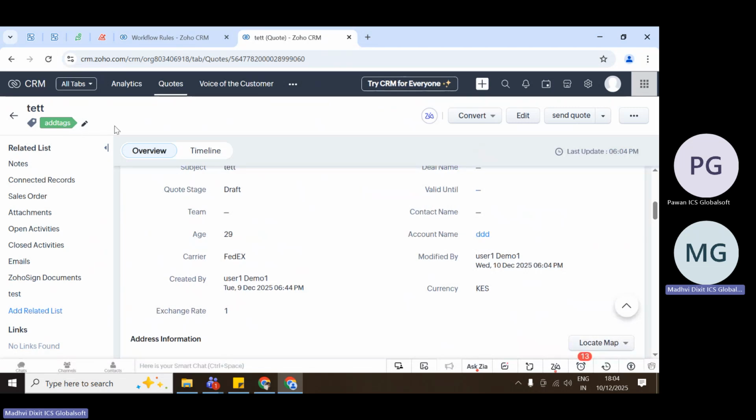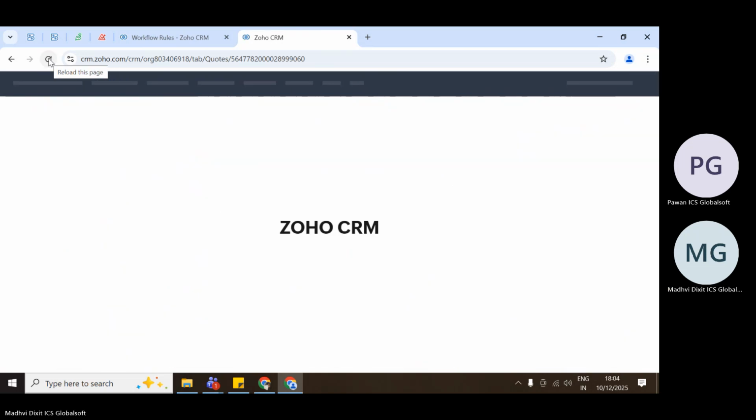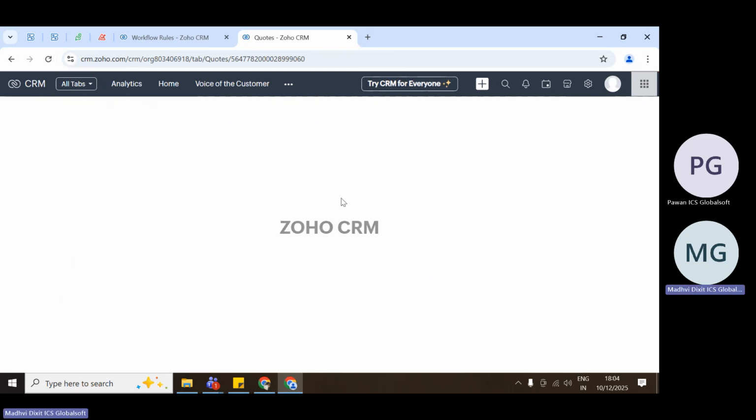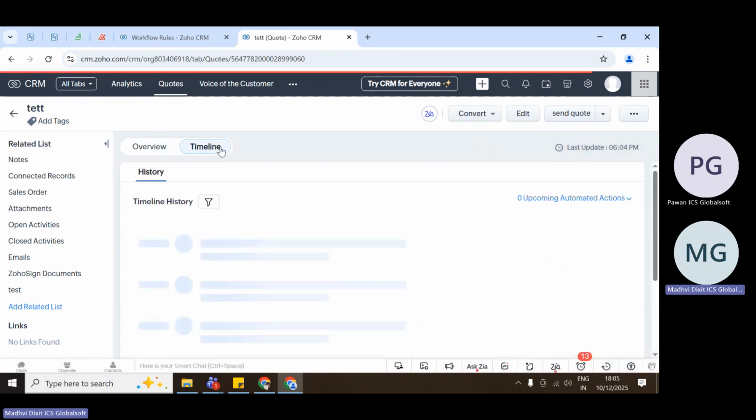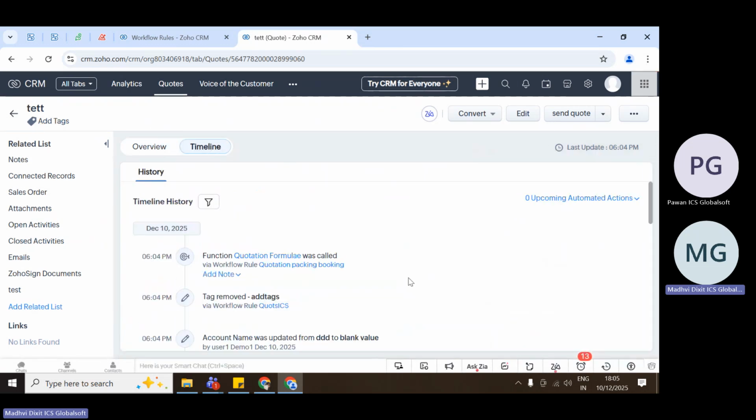We can see the tag here. Now I clear this, remove the account name. It means account name is empty, so this tag should be removed. So let's refresh. So the tag is removed. And if you want to see in the timeline, it is also shown.